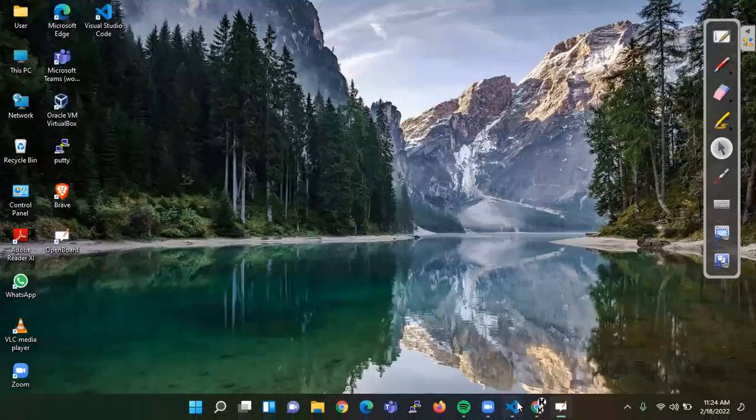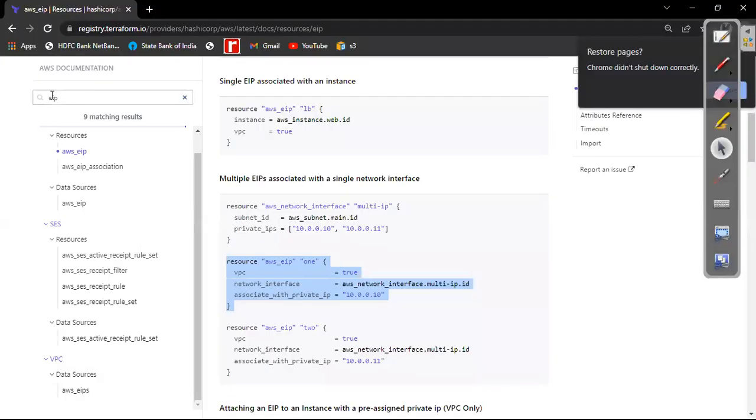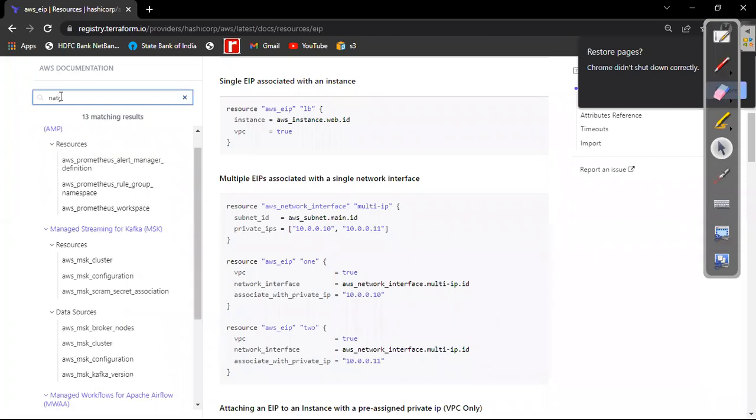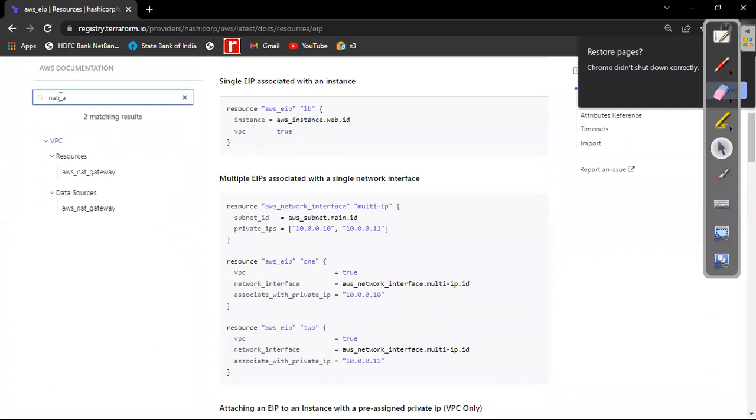Now let us move towards our Terraform documentation again, and here we search NAT gateway.